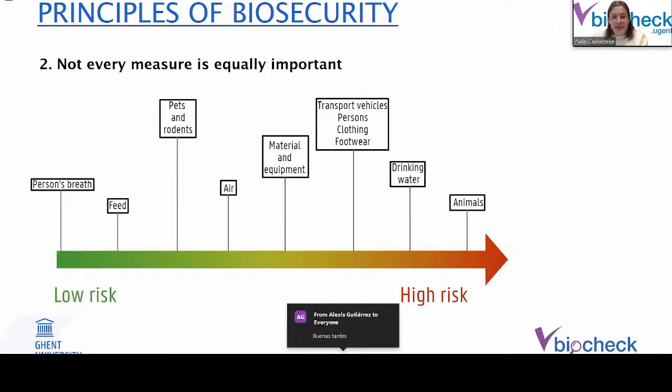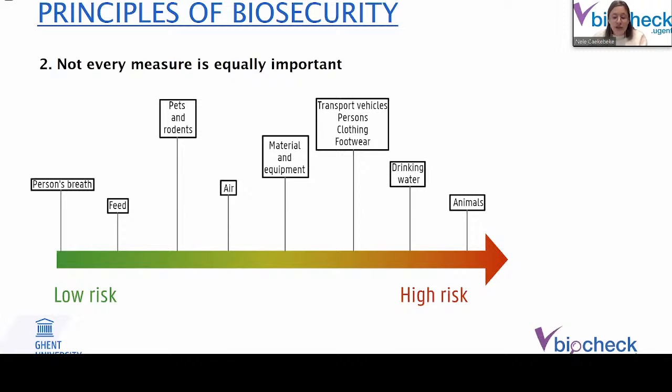Now, a second principle is that not all biosecurity measures are equally important. Based on a lot of research from a colleague, they came up with this kind of ranking from a low transmission risk to a high transmission risk. In general, so I'm not saying that this is the case for African swine fever, for example, breeding or the feed poses a lower risk for transmission of disease than, for example, drinking water or visitors that come to the farm.